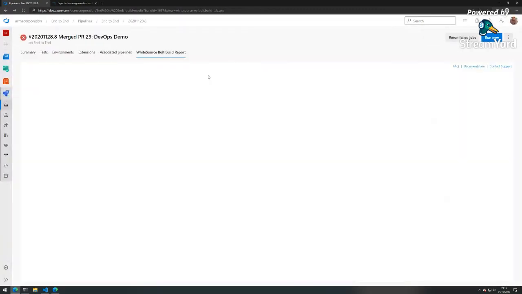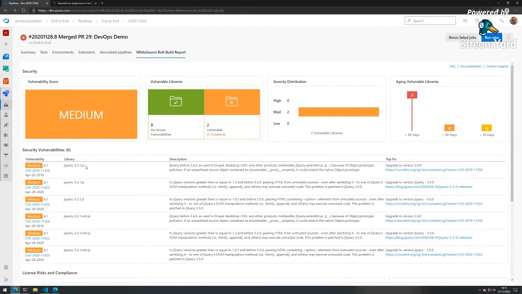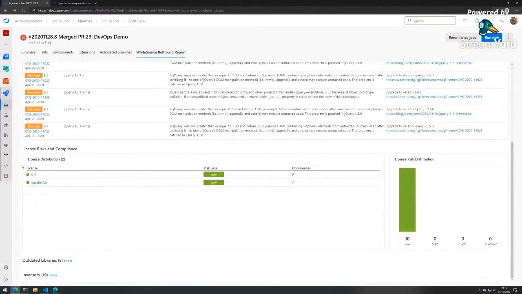And if you do it, it's going to provide you with an out-of-the-box report with a vulnerability score that's going to tell you, look, you have security vulnerabilities that are well known, because those are CVEs, so they're fully well known. And it will tell you which library is a problem, and will also tell you what's the best way of fixing the problem. In this case, a simple update. You also have licensing scanning, because it might be a problem using a license that's got a certain type of license. So things like that will help you in understanding if you're introducing a potential problem just by having the wrong type of license.